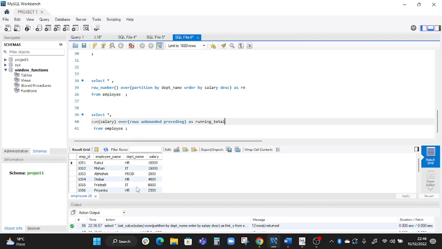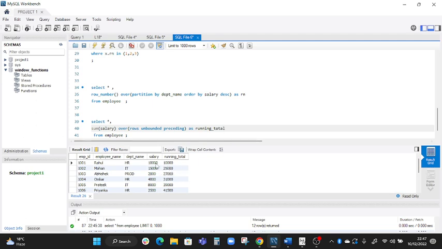Over the entire table, since there's no partition, rows means from the current row, go all the way back to where the partition starts if there is one, and preceding means before that, and then sum all those salaries, right? So let us see what we're getting. See what's happening here. When the machine is in this particular row, it gives a running total like 1,000 or 10,000. Then as soon as it goes down, 15,000 plus 10,000 is 25,000. Then it adds more to 27,000, it adds 4. So see, you're getting a running total all the way down till this particular area, right?